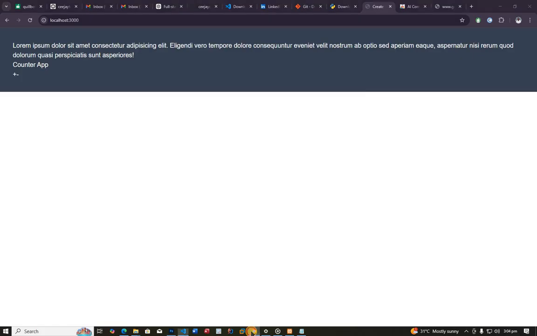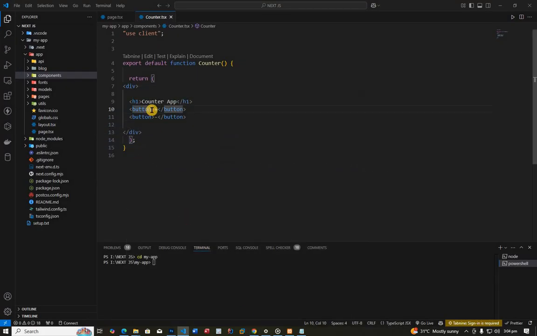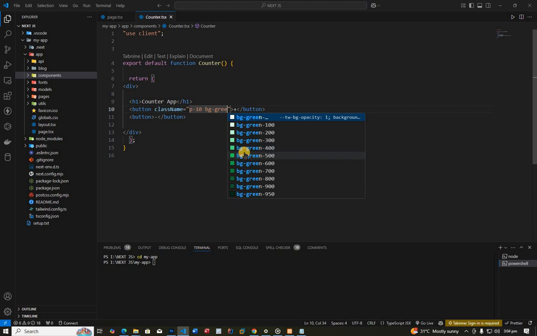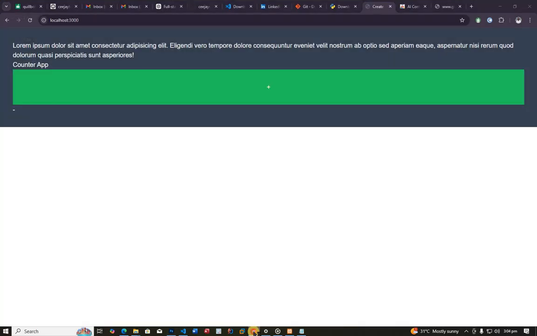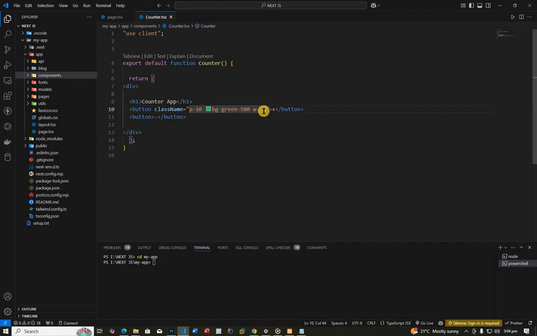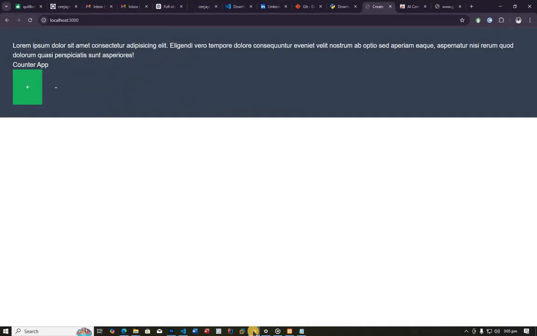So this is basically going to be a simple counter application. I'm not going to do the CSS aspect of it, so the focus is going to be on the logic side. You're going to work on the plus aspect and the minus aspect, that's the increment aspect and the decrease aspect as well.